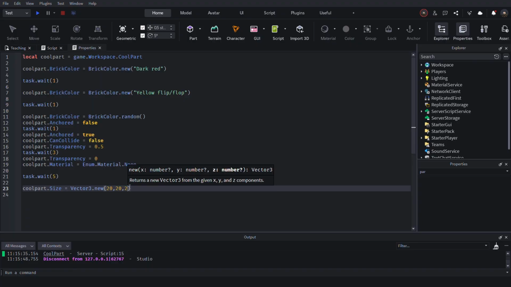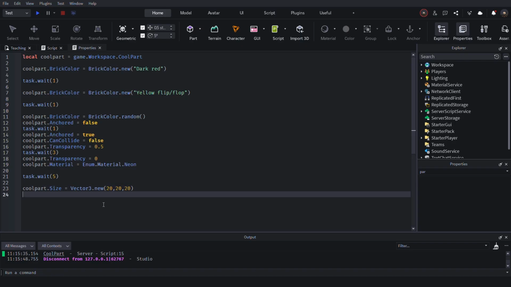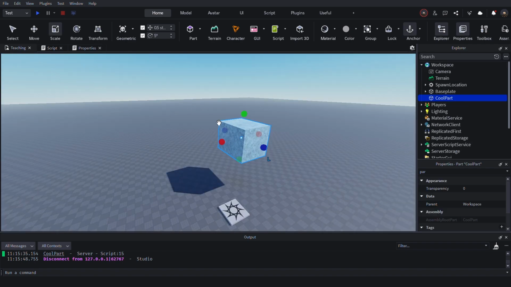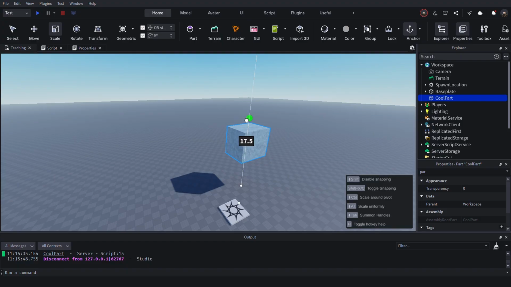And now you can change it to other things. So we can have 25 for the z, while 20 for the other ones, or we can have even less, like 10 for the x, and so on. So stuff like that. You get the point. So yeah, and so when we run the game now, actually I'm gonna scale it down because I don't want it to get bigger. So yeah, here we go.